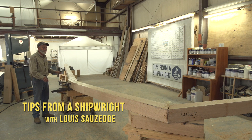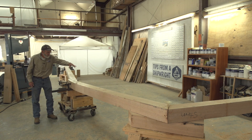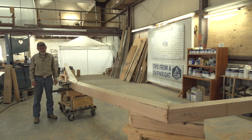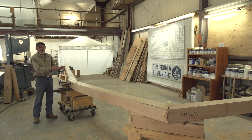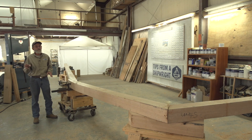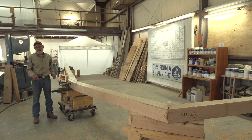I'm standing here near the center line of Orca where the keel meets the forefoot. This is what we've been working on right here and we're going to continue. But before I go on with this, I just want to tell you that we're picking up the v-bottom skiff at the outboard motor place. It's going to have a brand new Yamaha outboard motor on it. We're going to go take it for a ride and make some videos.